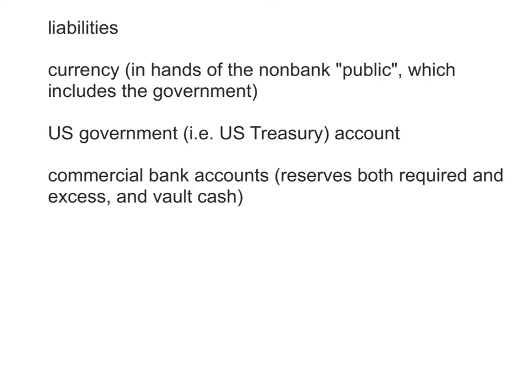As we've already discussed, commercial banks are required to have an account at the Fed, but they can also have excess reserves. There's required reserves, required account balances, but they can also have excess reserves at the Fed. What they do is they bring their dollars to the Fed and deposit it in the Fed just like a checking account. And also, vault cash held by commercial banks is a liability of the Fed.